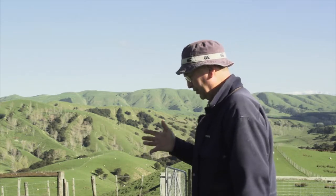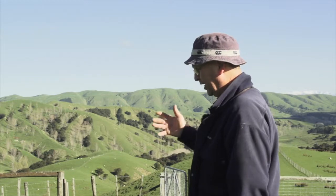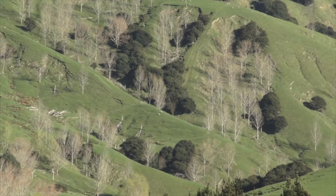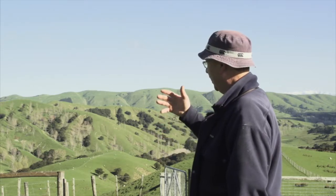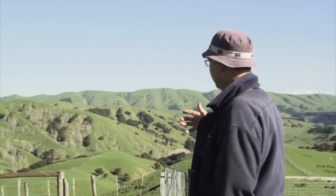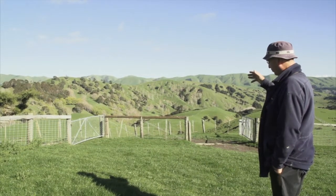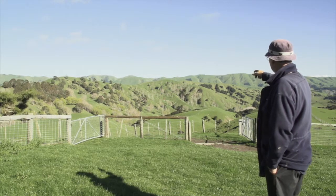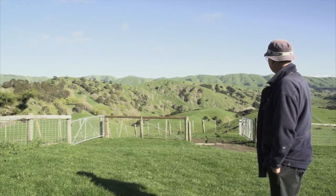And in those days it was about soil erosion and keeping the soil up on the hills. In today's world, I think we're looking more at sediment discharge into waterways, which is the new buzzword, and planting the trees has done both. You can see the eucalypts were planted back in the late 70s and the 80s, and we've progressed to modern planting management, which is all poplars and willows, and the paddock in the distance there.